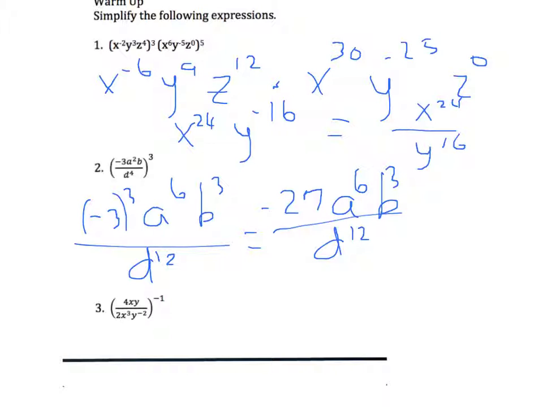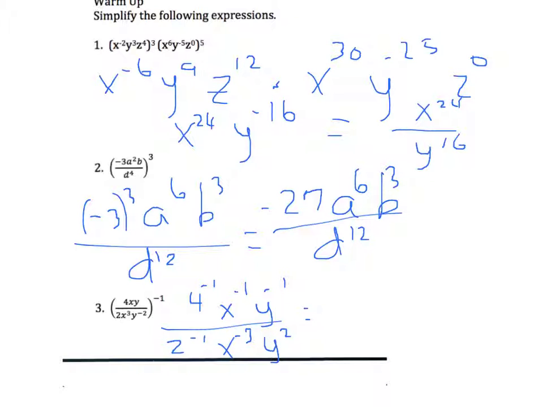And then the last one is a negative exponent, which I'll show more in my teacher notes, with different ways to apply the negative exponent. But if we just apply it the way it's set up, you would have 4 to the negative 1, x to the negative 1. If you apply the shortcut rule for the power rule, y to the negative 1, divided by 2 to the negative 1, x to the negative 3, and y to the positive 2. And then you start simplifying it.